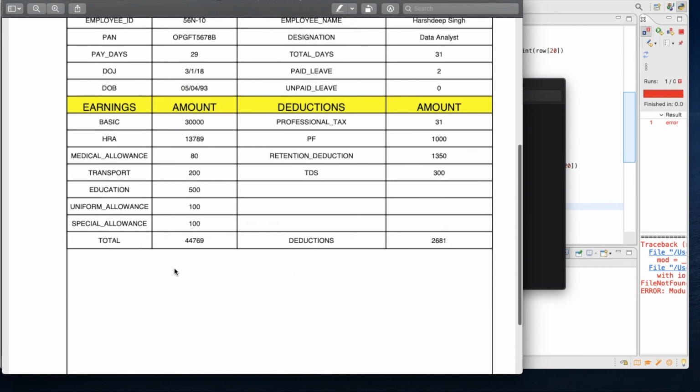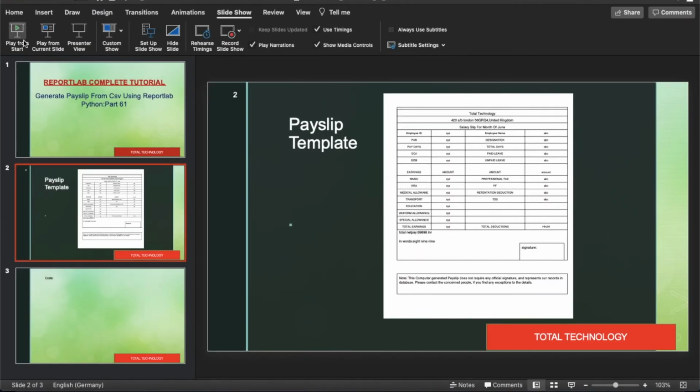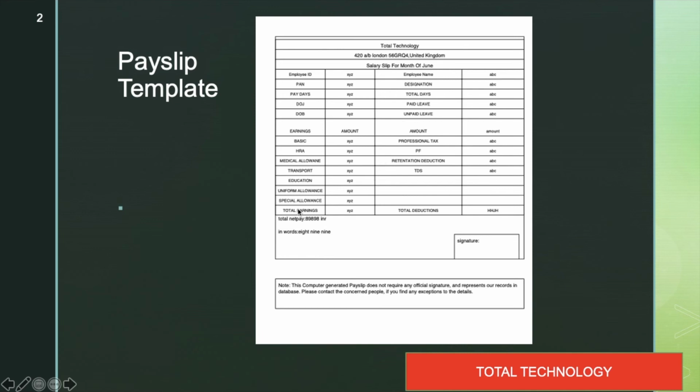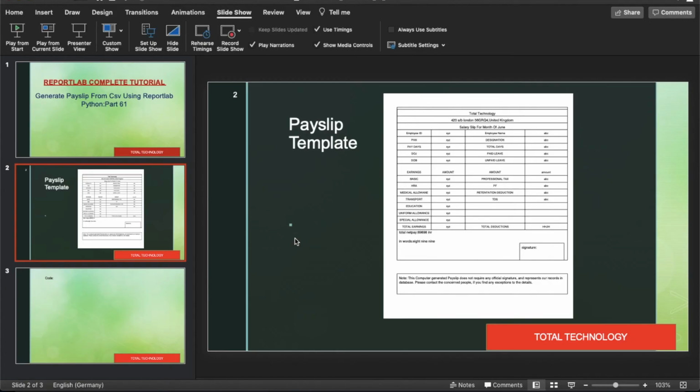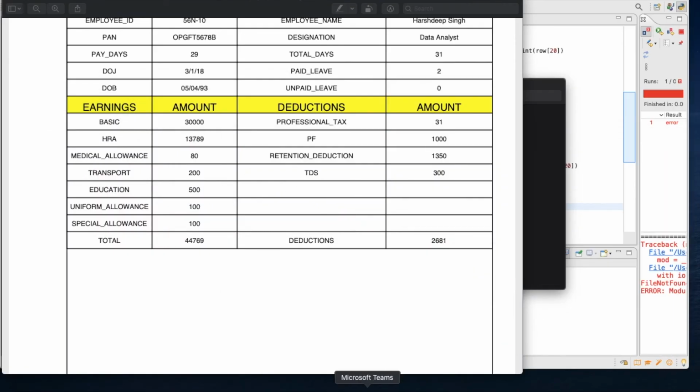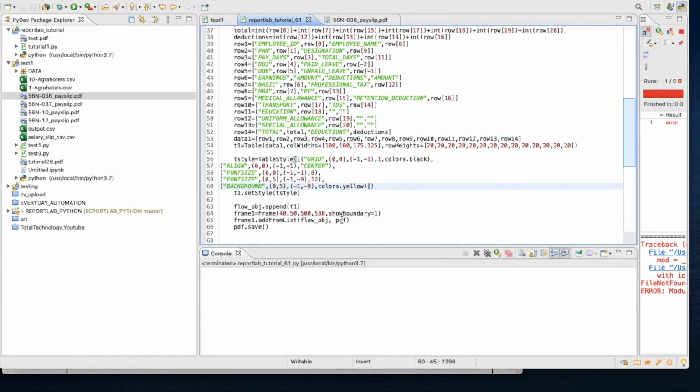Now I need to put something like net, and like this one. If I open this thing, net pay and in words, so we would like to do that. So for that probably we need to create one more frame here, and we'll put this thing. Okay, so this is also going to be very interesting, so we'll do it now. Sorry. So let's create one more frame and two texts. So what we'll do, let me here.